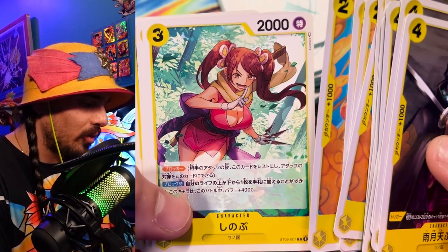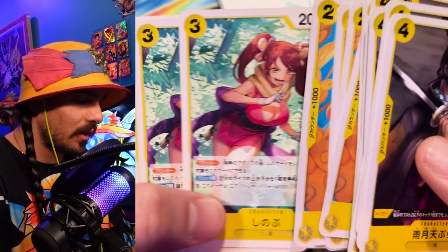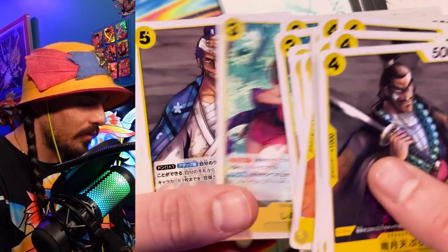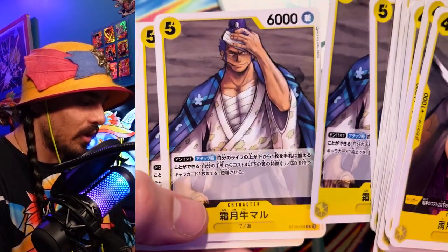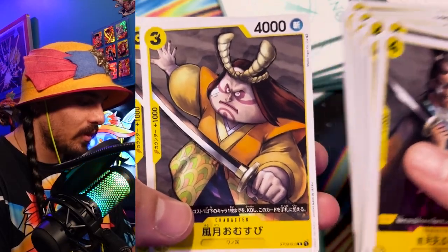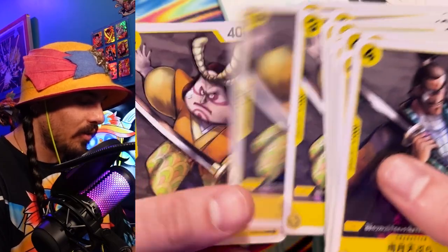Shinobu? Young Shinobu? Or, I don't want to spoil anything. Whoops, did I do that? I don't know what she is. Maybe that's his blocker. I don't know. Oh, Zoro's relative, maybe. This guy might be related. 5 cost, 6,000 power, and does something somehow. Another samurai. Dumpling Head Samurai. Nice to have you here.